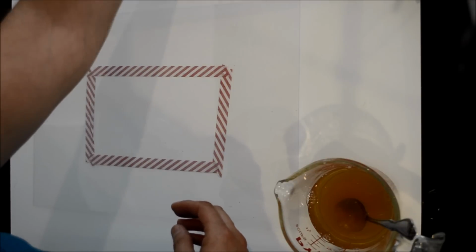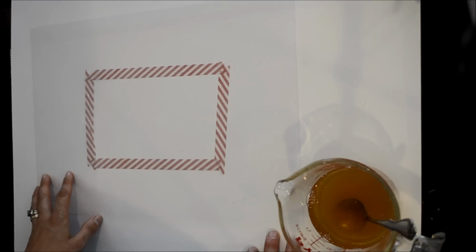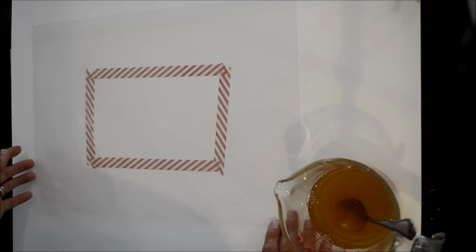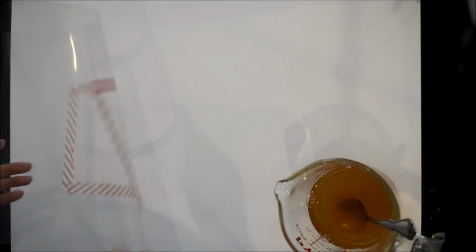So initially what I did was make a mold, and what I found with the mold is that as soon as you take the gelatin off the backing plastic, you have a flat piece of gelatin, and that kind of defeated the point of making a giant foil mold. So what I've done in the end is just a simple method.